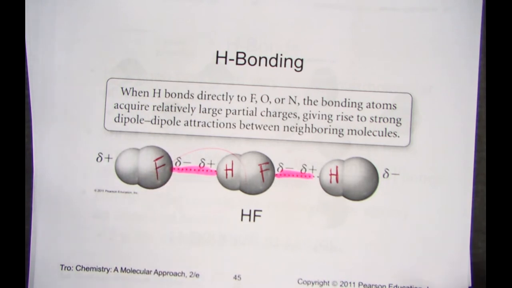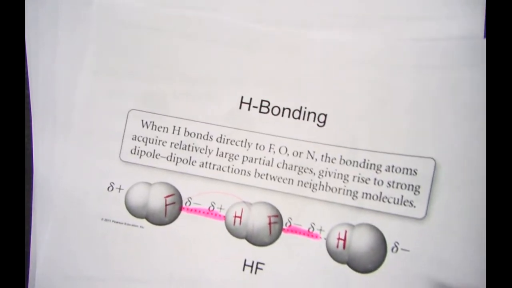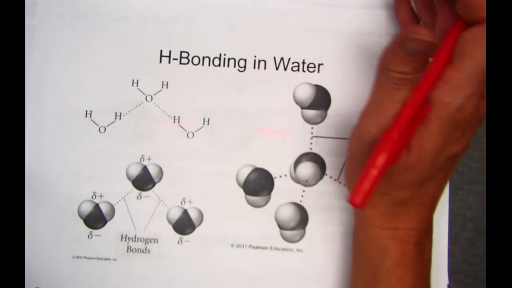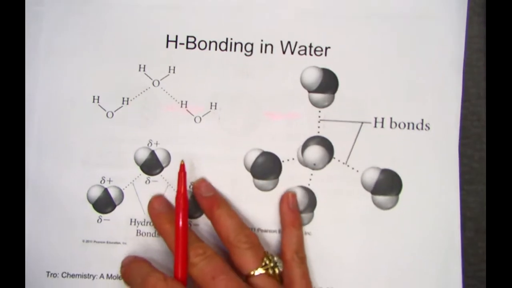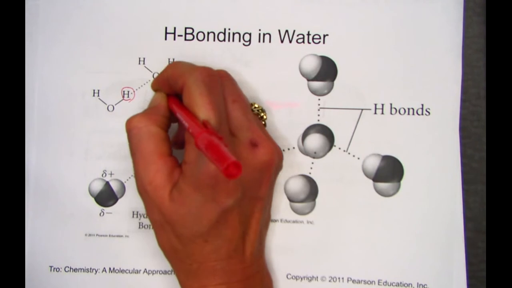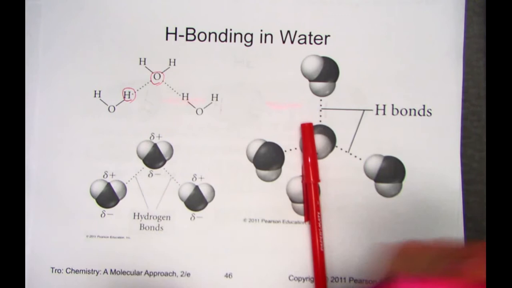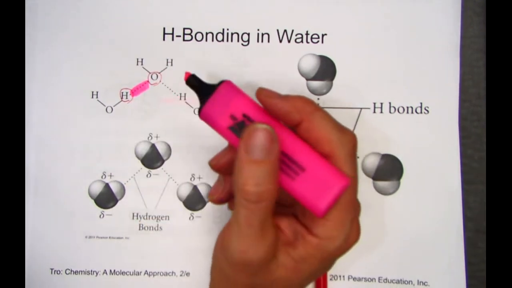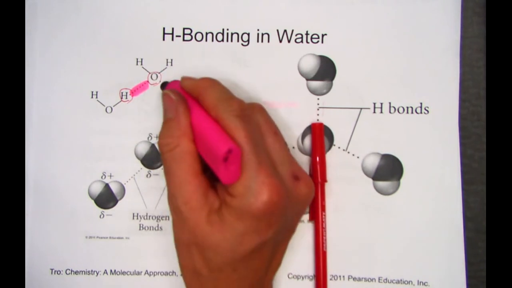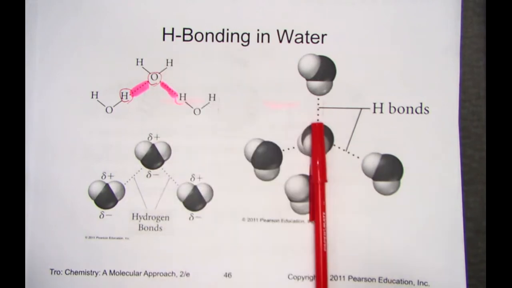That's it for hydrogen bonding. Those strong electronegative elements, F, O, or N. Hydrogen bonding exists in water and thus gives us one of the highest boiling points for a liquid at room temperature. The hydrogen on one molecule very strongly attracted to the oxygen on the other. This here is a hydrogen bond, this very strong intermolecular attraction. H from one molecule attracted to the O on the other. Here's yet another hydrogen bond. Hydrogen on one molecule attracted to the oxygen.